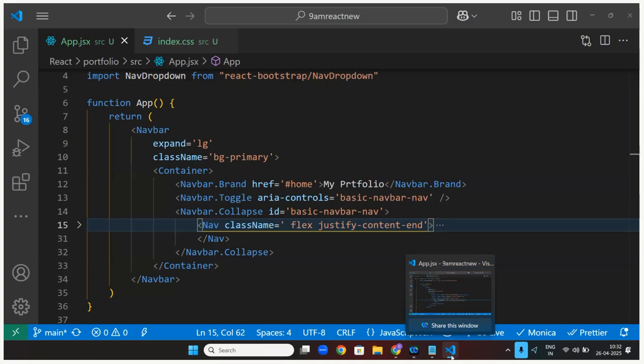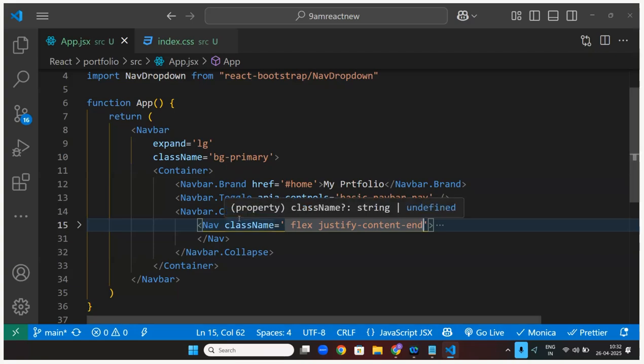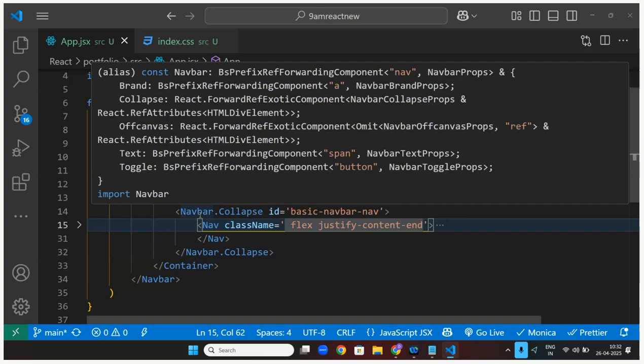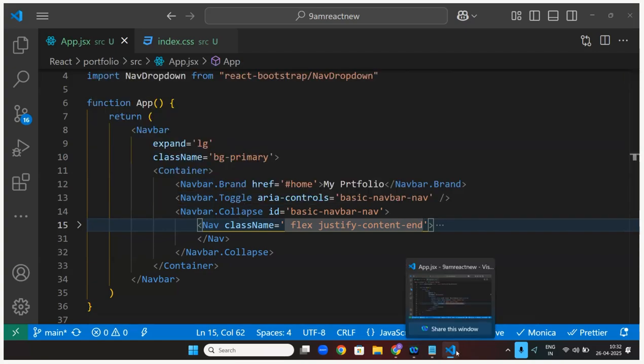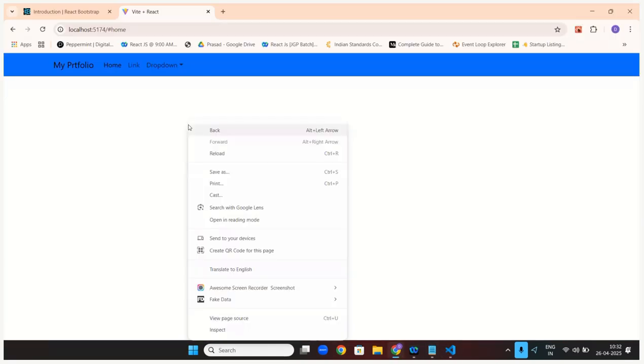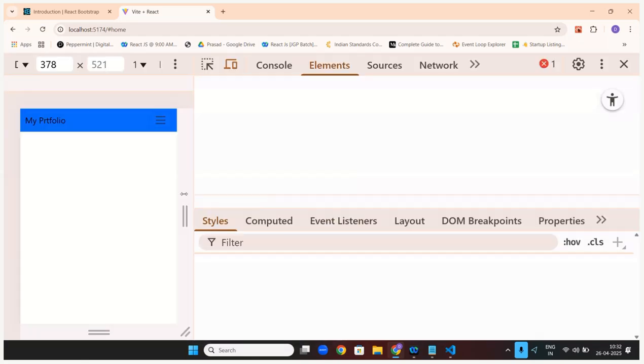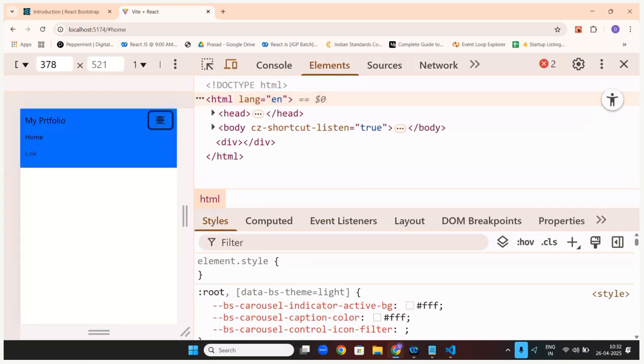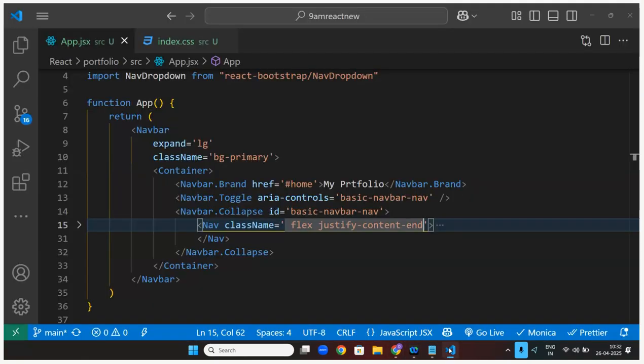No, it's not coming. Someone is asking, navbar.collapse, why did they write it? Look, it's a component. They created one component called Navbar.Collapse. What will that component do? It's a collapsible component. Collapsible component means normally you can see the home link and all now. But if I go inspect, see, it's a collapsible one. And that's why they put it inside that. Are you getting my point, online? Online, are you getting my point?